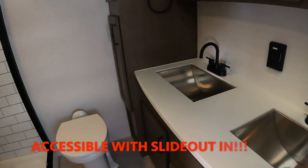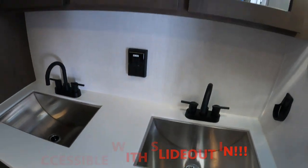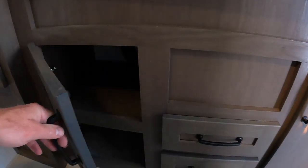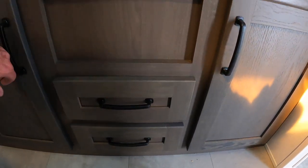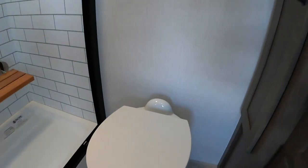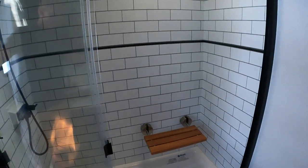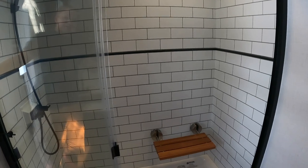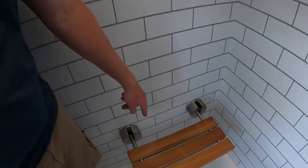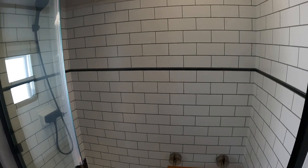Now I'm going to go show you the bathroom, which is really cool — not a lot of bathrooms are this nice in fifth wheels. Starting out, it comes with his and her sinks — really nice. Tons of storage, big vanity, side storage for towels and all that sort of stuff. Underneath, even some drawers with soft close. Of course you've got a porcelain toilet here with lots of room. But check out this shower — that is huge. So many campers have such small bathrooms, and this shower is huge. Even has your little bench so you can sit if you needed to, and tons of room. I'm 5'10" and I have plenty of room. It is rare that you see this size of a shower in a fifth wheel, motorhome, travel trailer, or anything.